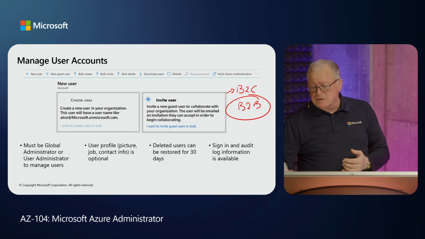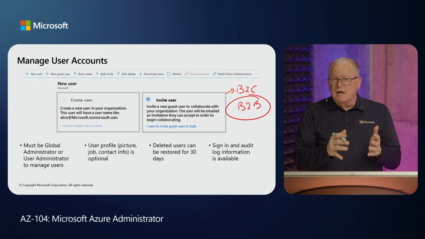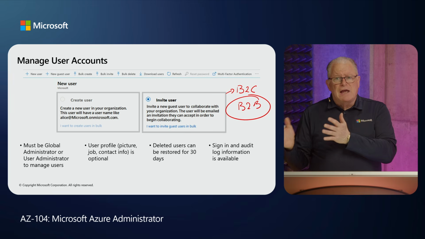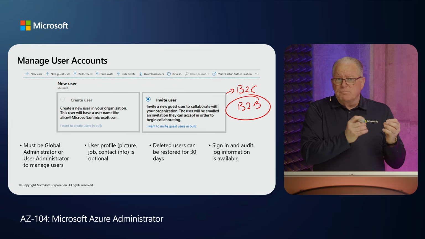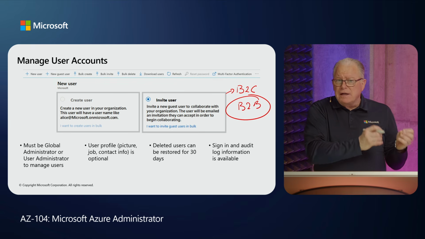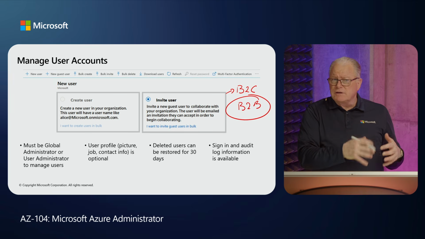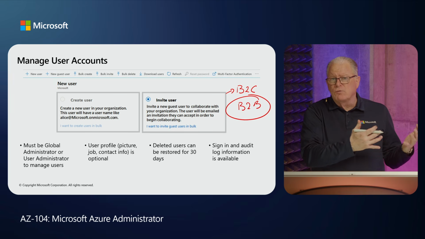In the business to business model, this is going to typically come from other tenants inside of Azure. Going back to my example at the very start, where I, as a Microsoft employee, have an account that Microsoft has created for me. I use that to authenticate and gain access to all my Microsoft resources. As I go to a customer now, they don't have to create an account for me. They are going to invite in my Microsoft account into their tenant. They're still going to be able to manage what I can gain access to, separating the authentication and authorization.